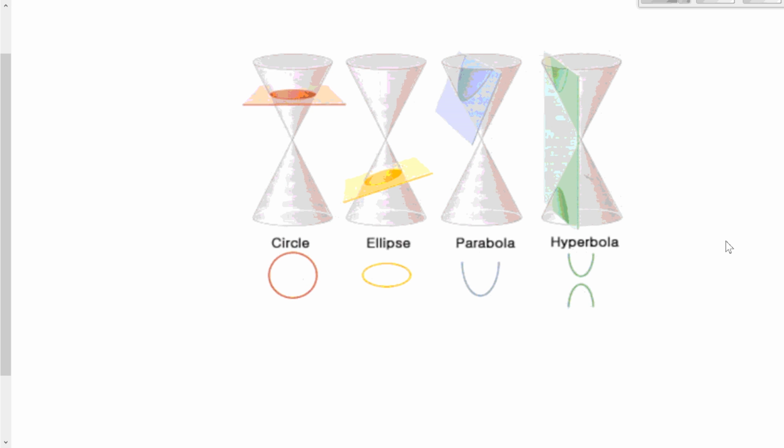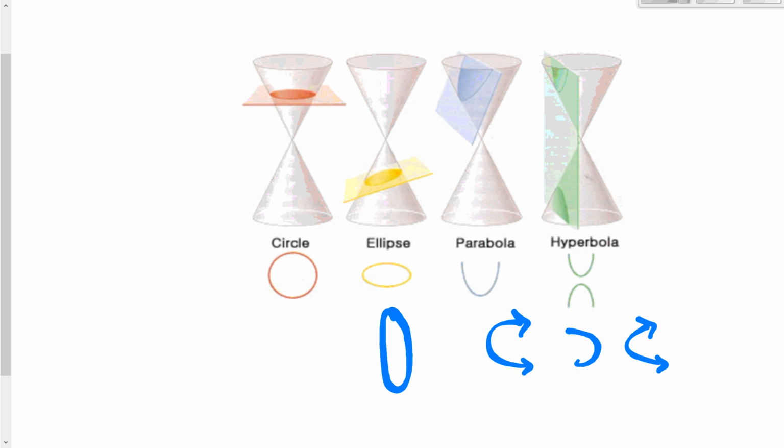And I just want to point out that when you have an ellipse, a parabola, or a hyperbola, the orientation could be different. So the ellipse could be tall instead of wide. The parabola could open right or left instead of up or down. In that case, it wouldn't be a function. Of course, the circle and the ellipse are not functions either. The hyperbola could open left and right instead of up and down.